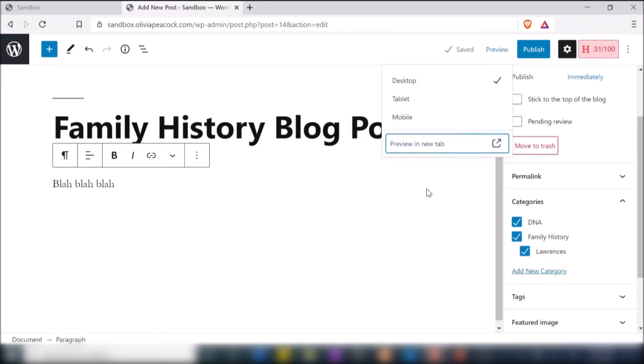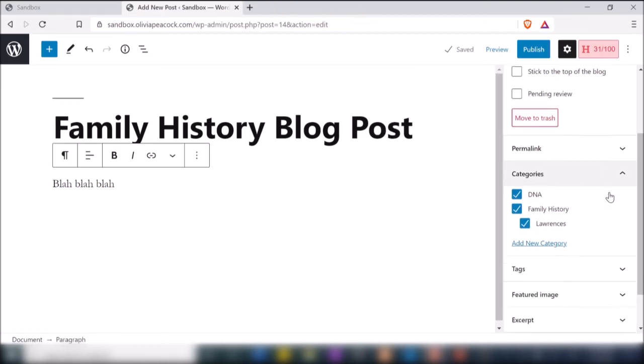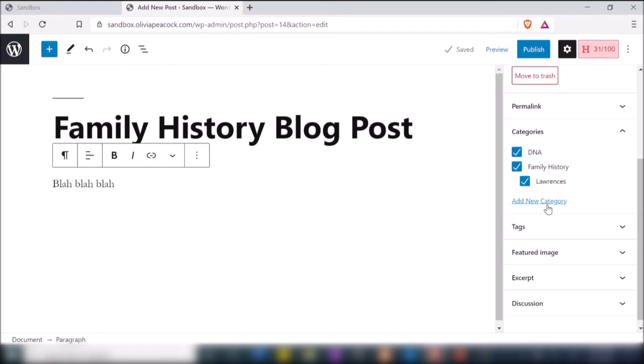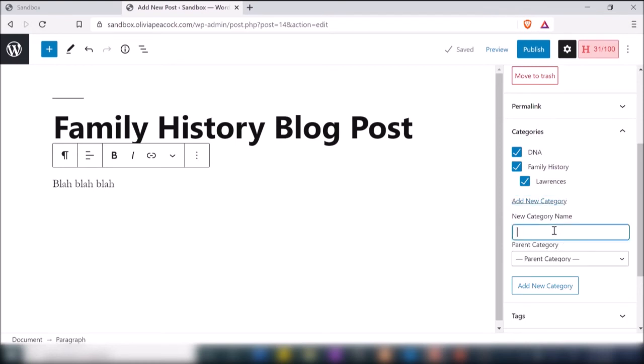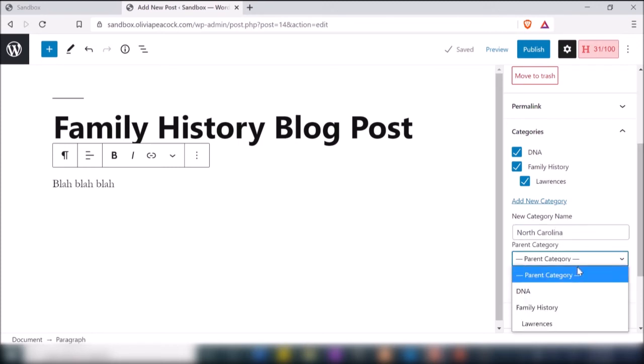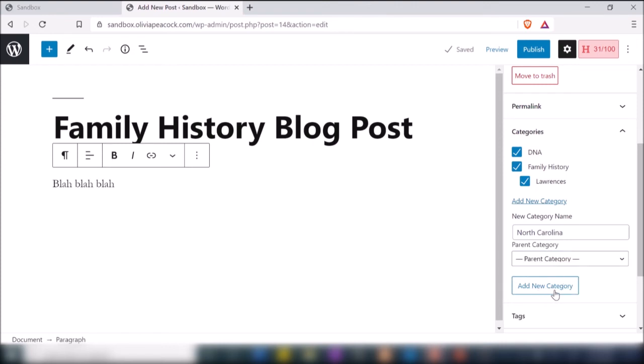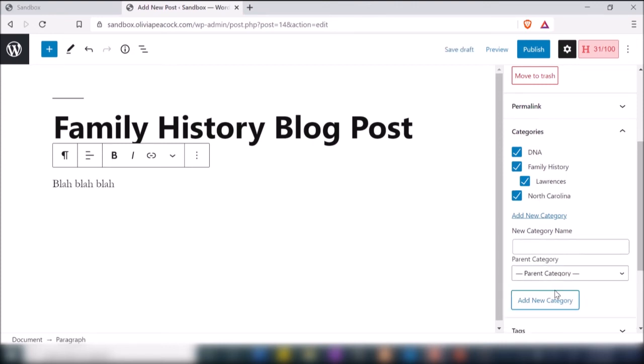I'm going to close out of this. If I go back to my blog post, you can actually create new categories from this blog post creation page. Just click add new category, and then you can type in the name of it. So for this, I think I'm just going to type in a location. I could choose the parent category if that was relevant, and I'm just going to choose add new category. And so when I do that, it automatically puts it in this list, and it automatically checks it off too. So if this actually isn't relevant to this blog post, I would just uncheck it, and then I would go ahead and publish this blog post.